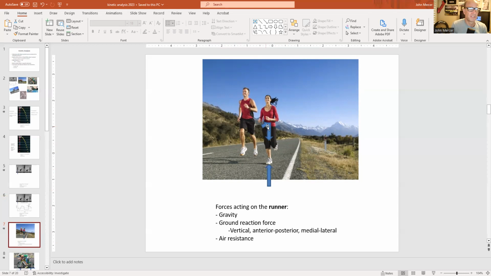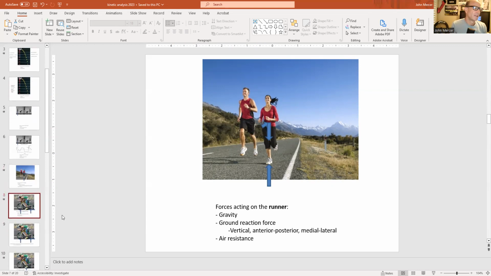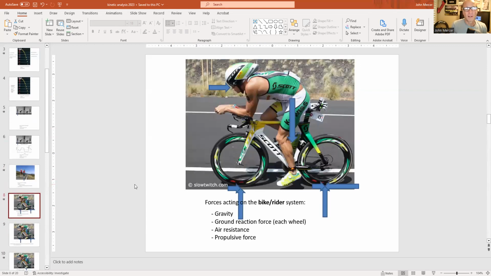And I did add air resistance in here because it can actually be a real force, especially if we're running outside into a headwind or assisted by a tailwind. And there is some interesting effect that the air resistance has during running. If you're running in a pack, you can actually gain some advantage by drafting off of another runner, but you have to be really close because this force is not that big, but it's big enough to keep in mind as we do our kinetic analysis of running.